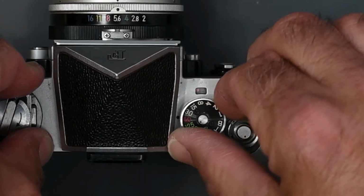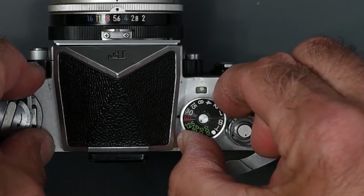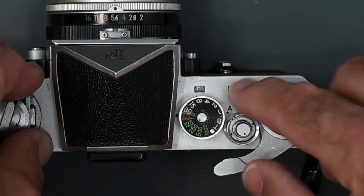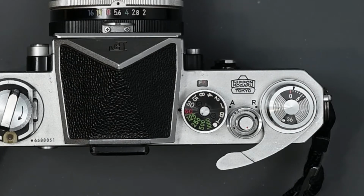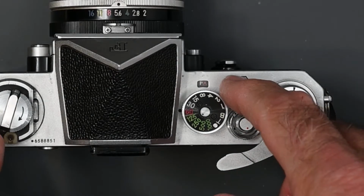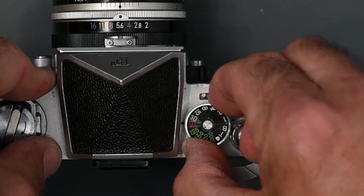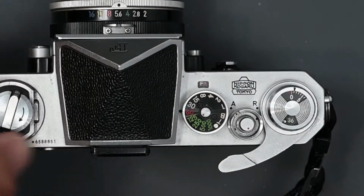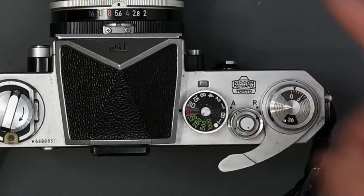You lift it and you turn it, and you'll notice that window just above the shutter speed dial. We right now have it set for FX. Those other settings are for flash bulbs, so we really don't need to worry about that. Just make sure it is always set to FX. If you have it set to one of those other settings, either the pink dot or the green dot or whatever, the flash will not synchronize properly. It must be set to FX.